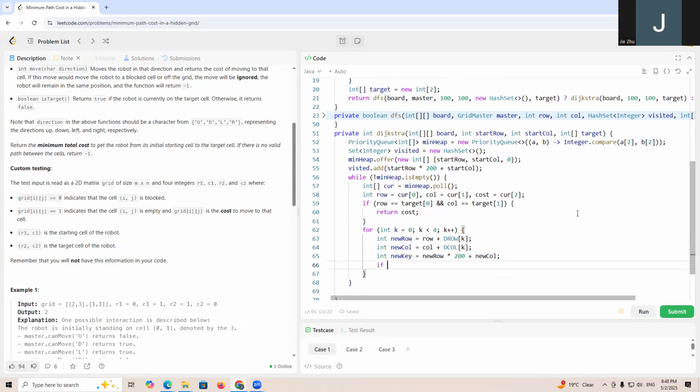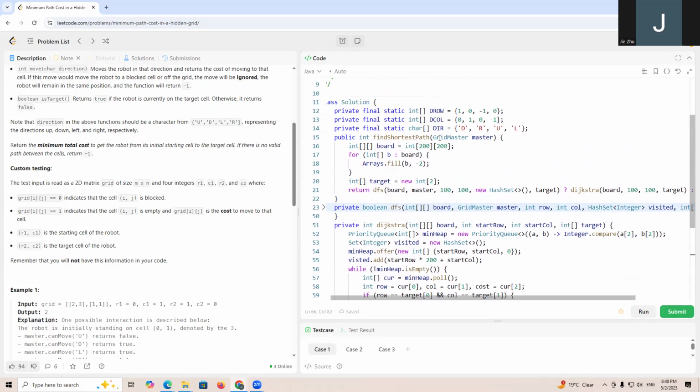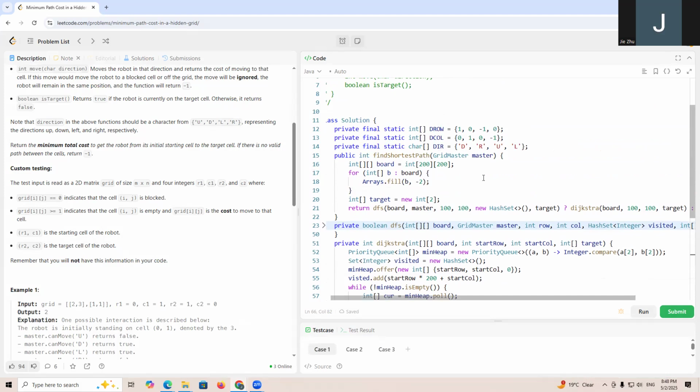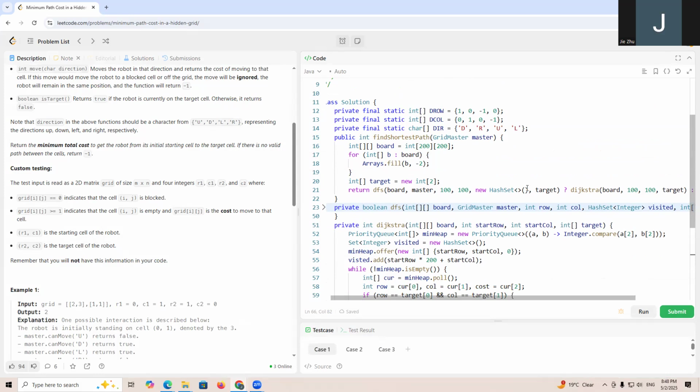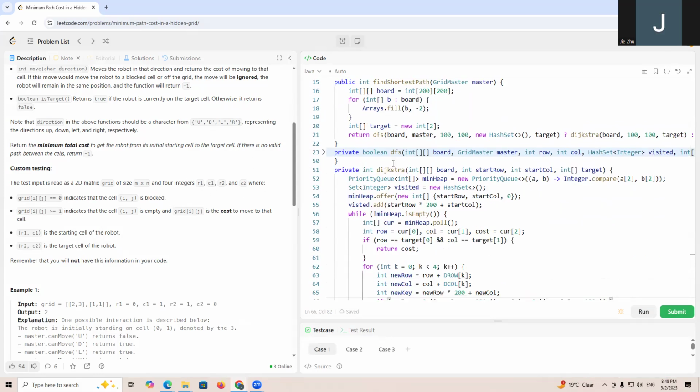So what we say is, if newRow is smaller than 0, or newRow is greater equal to 200, or newColumn is smaller than 0, or newColumn is greater equal to 200, or this kind of board cell we mark as -1, that is blocked, or -2, that is the initial value.